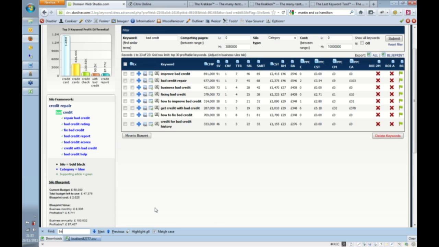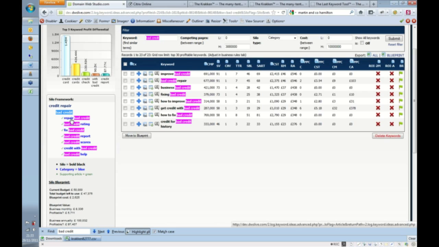If we press Control F and we go bad credit, and then we go highlight all, you can see the keyword stemming, how it starts. We've got bad credit, so we've got repair, rating, fix, report, scores, credit with, help. All these keyword stemmings over here all support bad credit.